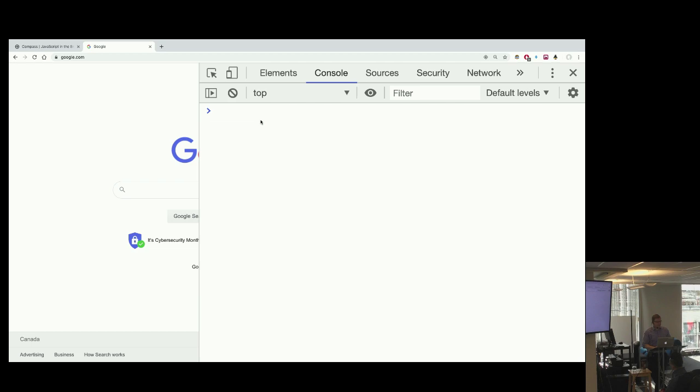Remember when I talked to you about Node being the V8 engine pulled out of the Chrome browser, and then a bunch of stuff was added to it so you could turn it into an HTTP server or a TCP server and things like that? We could bring in other packages. Well, this is where JavaScript was born. This is what it was made to do.